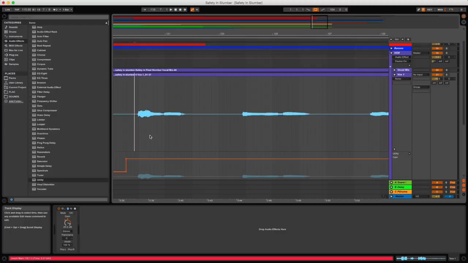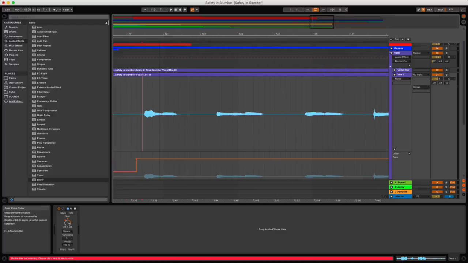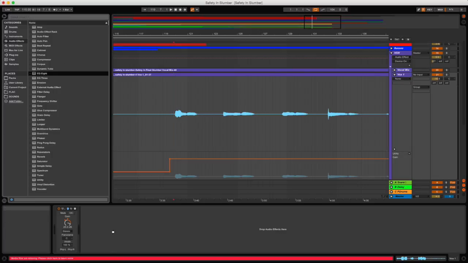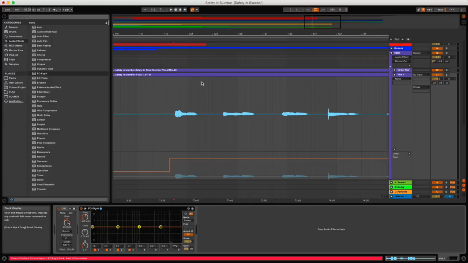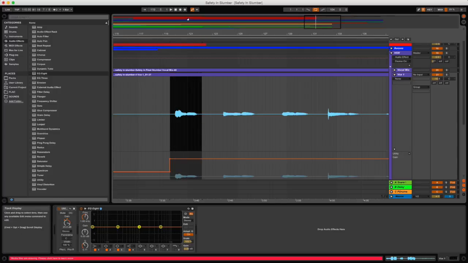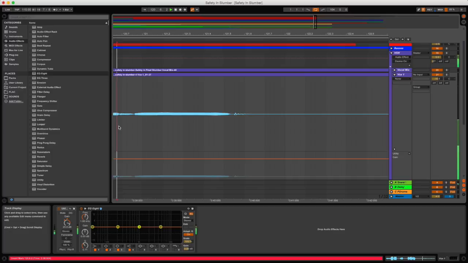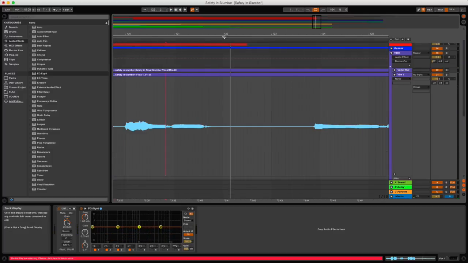Like on this project, the file was given to me with some crackles and stuff in it. But because it doesn't happen too often, it'll be good to actually just show how to fix these things. We'll just do that now. So I'm just going to bring in an EQ Eight at the end of this gain, and then I know that after this phrase here is where that p is. It's right at the end here, and I reckon it's that part of the waveform right there. Sleep. Just in that area where it goes p, I'm just going to high pass.